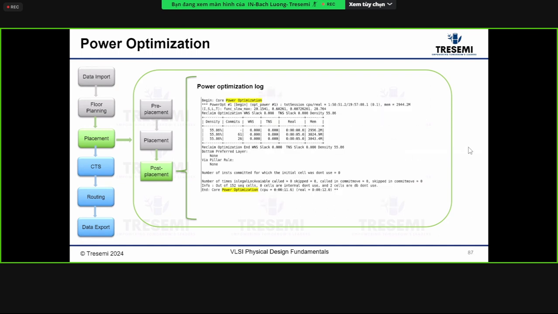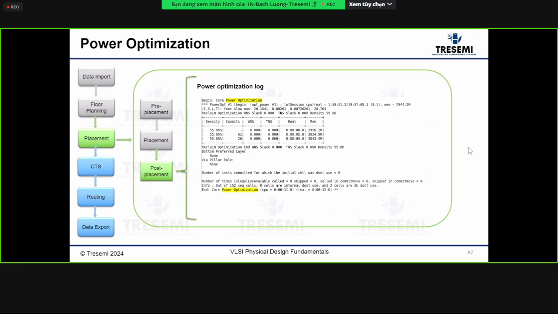So just a note aside on the leakage power optimization. In my last project, I worked on a 3-nanometer design CPU, right? One of the biggest things is leakage. So we actually optimize leakage several times throughout the entire flow, not just post route.